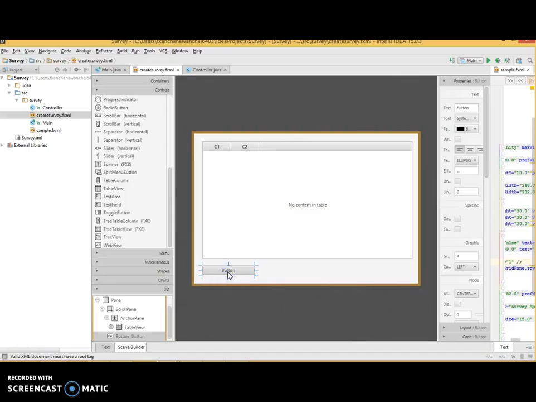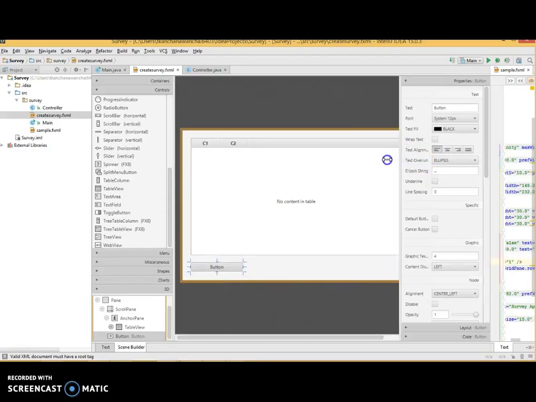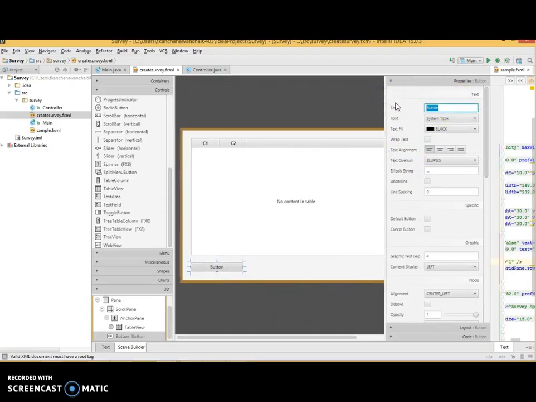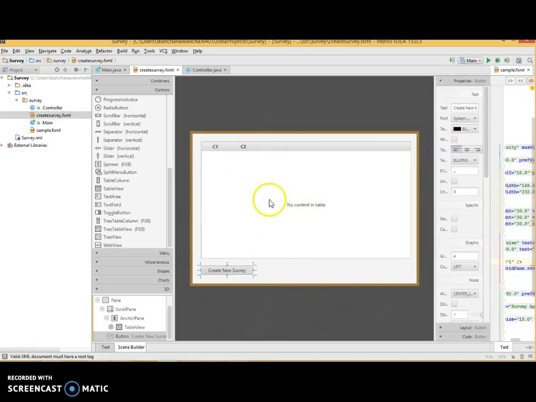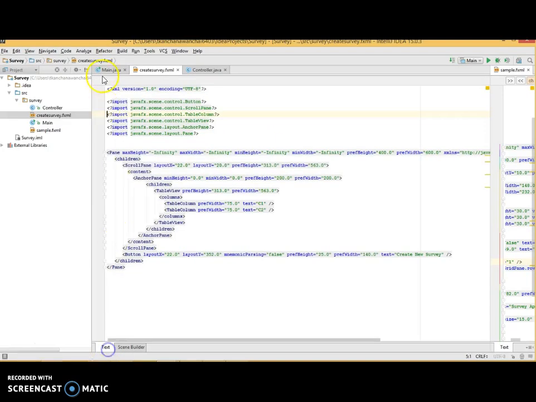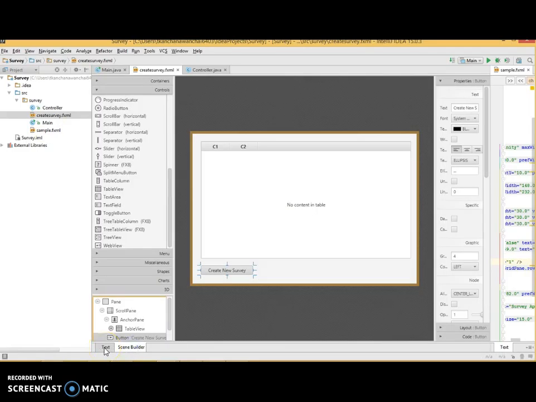And this one is survey. Create a survey button, right? New survey. So we can put action again in there, right? Alright, so for now we need to program the table and so on. But it looks good for now. So if you switch to text, we have everything inside there.